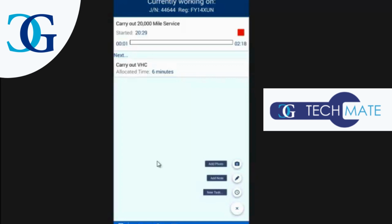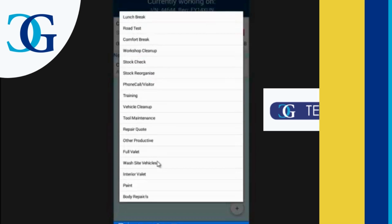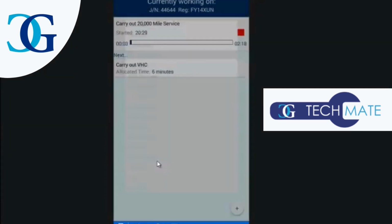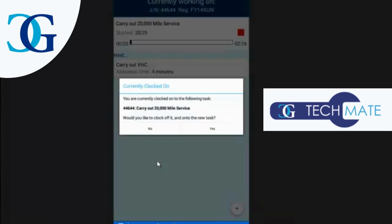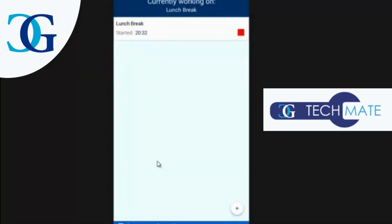The new task option at the bottom allows for technicians to clock onto a non-productive line, as you can see from the list here. This list is fully customizable depending on your business requirements. If the technician would like to clock onto any one of these tasks, they simply select the task that they wish to clock onto. It will then pause or suspend the job that they are currently clocked onto and clock them onto that next line.